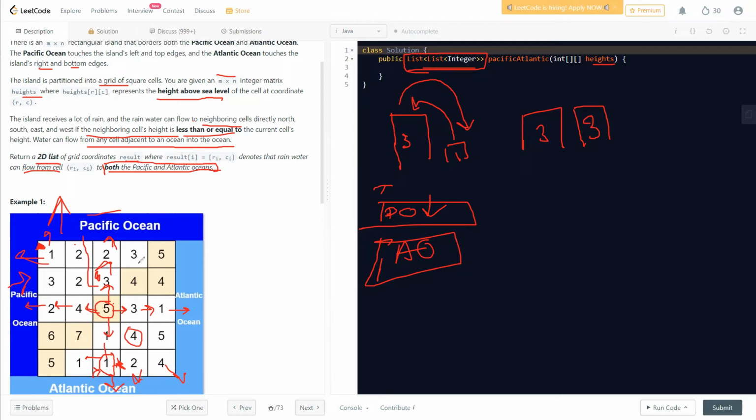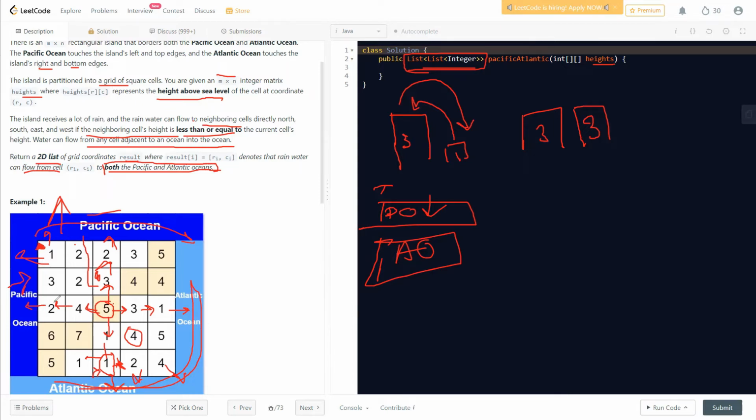There's a common idea here. Say we are checking the columns first, or we are checking the rows first. If I'm checking the columns first, we go from column 0 to column n, through all the columns. Our Pacific Ocean values, we know, will be towards the top, starting from 0 0. And our Atlantic Ocean values will be on the bottom and right side. So how should we go then?